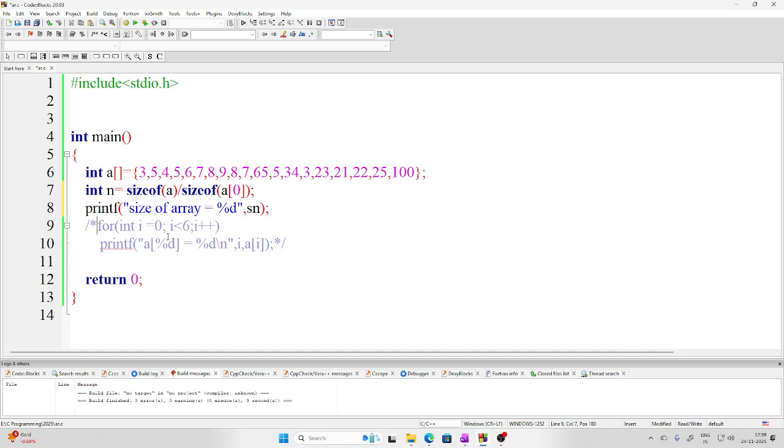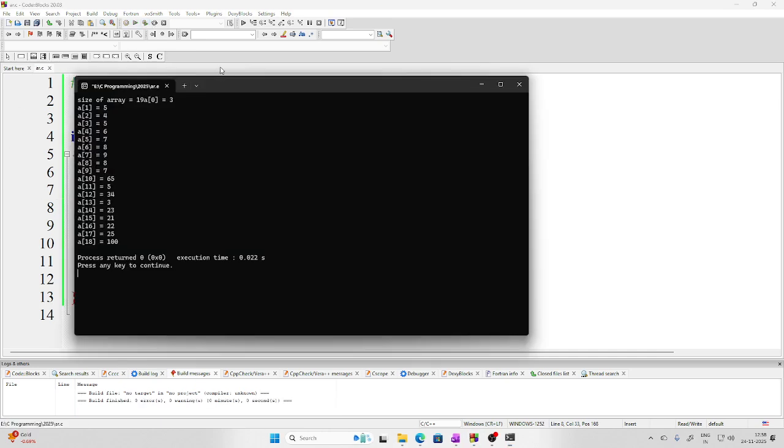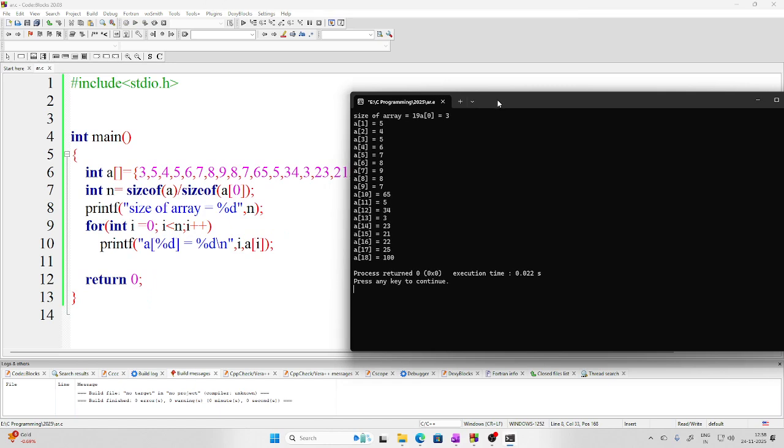So what I'll do is I'll make this size as n, and let me write it here. And now, instead of this 6, I'm having this n. Let us run this program. Sorry, sizeof has come. So if I run this program now you can see, total 19 elements are there. It is starting from 0 up to 18, because the index starts from 0, so the maximum index can only be 18, and all the elements have been printed.